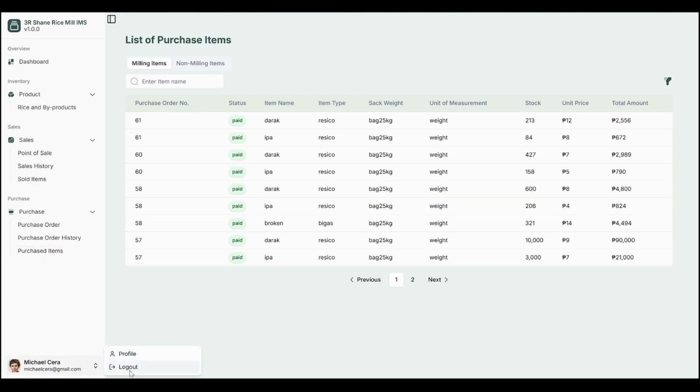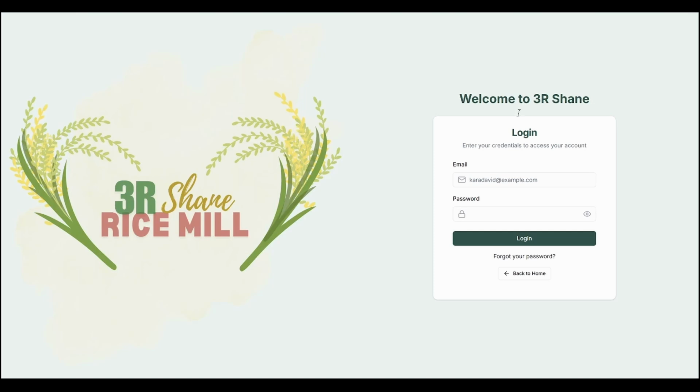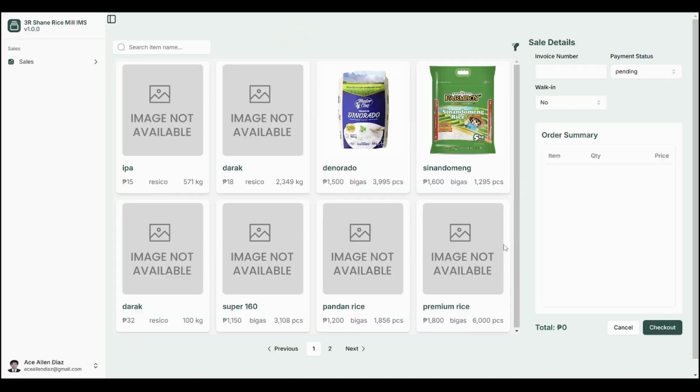Now let's log out and I'll show you the sales. Here in sales, sales users can only access sales related pages such as creating and managing sales orders and viewing sales history.